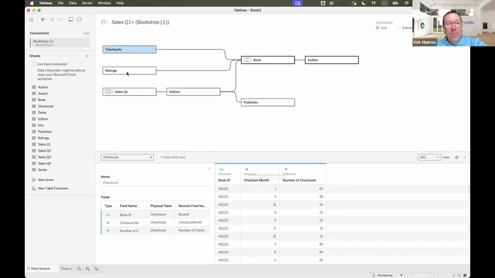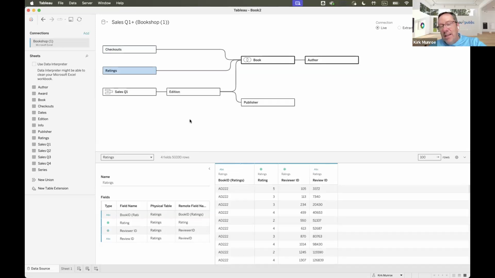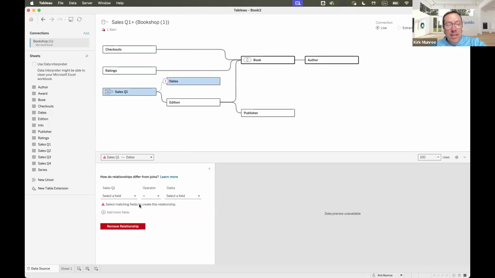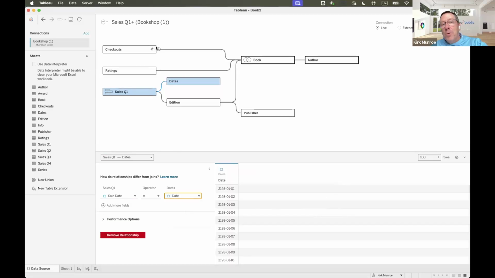is this checkout month. So ratings doesn't have a date, which isn't ideal. You'd like to know when it was rated, but we work with what we have, right? The reason I did that date scaffold, though, is I would take this date scaffold, and this one's easy enough. It's all the days for that year. So I would map sale date to date, right? And then this would normally be easier because this thing would have a date.